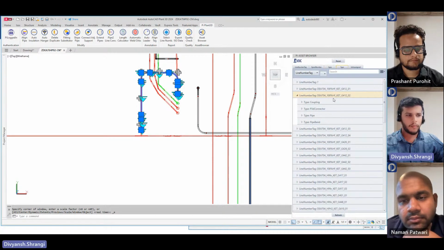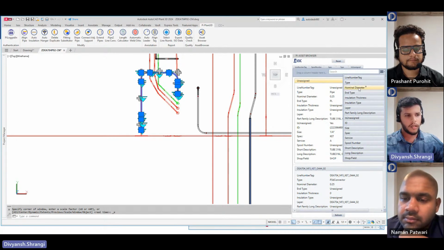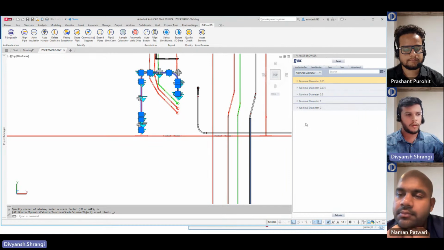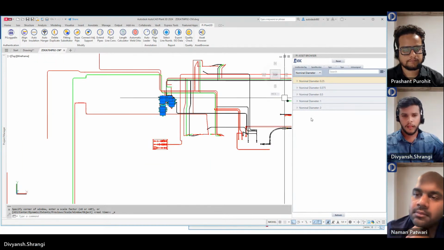So in that particular line number, if you want to select any coupling or pipe bend or anything to change any property or the type of asset, you can easily do this with the help of our Pi Asset Browser tool. We also have more properties in here. So if you want to filter based on the nominal diameter, this can help you in filtering the data and also managing your overall drawing file data easily. Right. And again, this can be invaluable to the QC process as well, right?